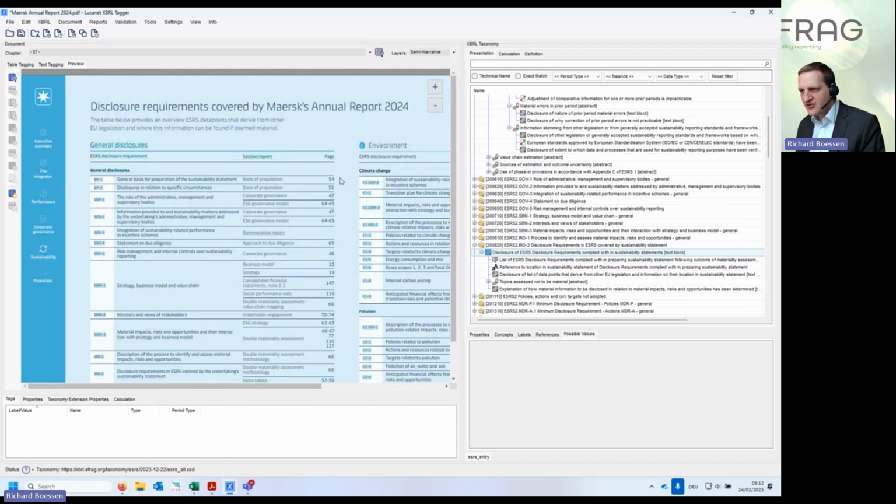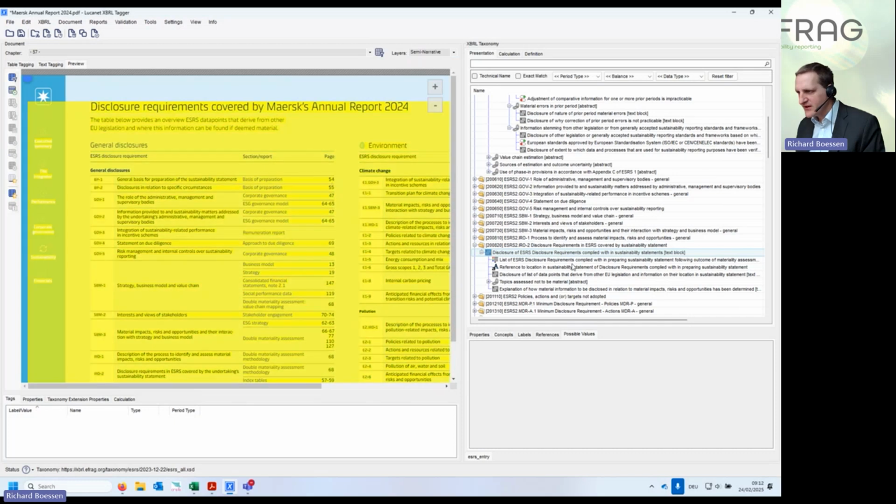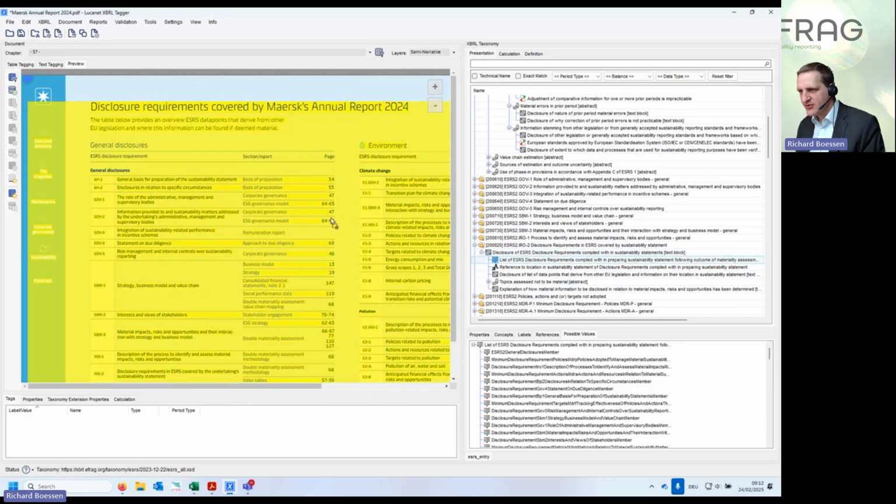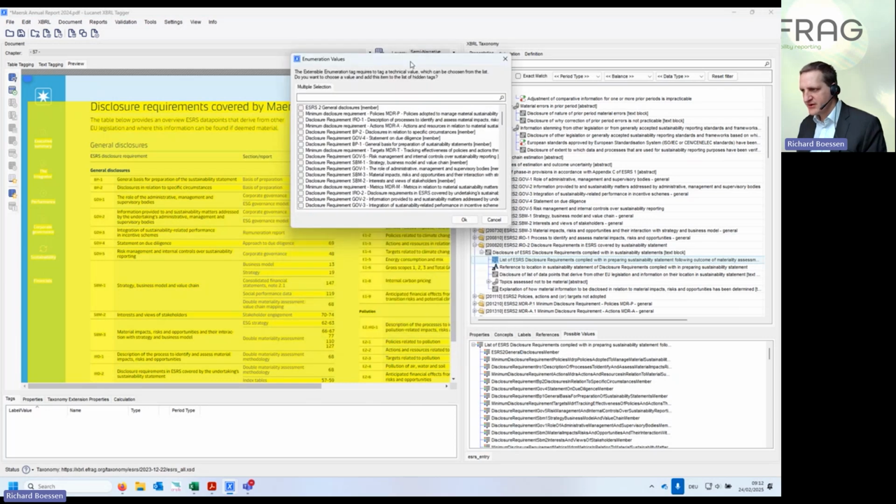Let me show you how it works in principle. I can select the same tags and then put the list of disclosure requirements complied with in the sustainability statements, and then I can just go to the list here and check each and every item that they have reported.